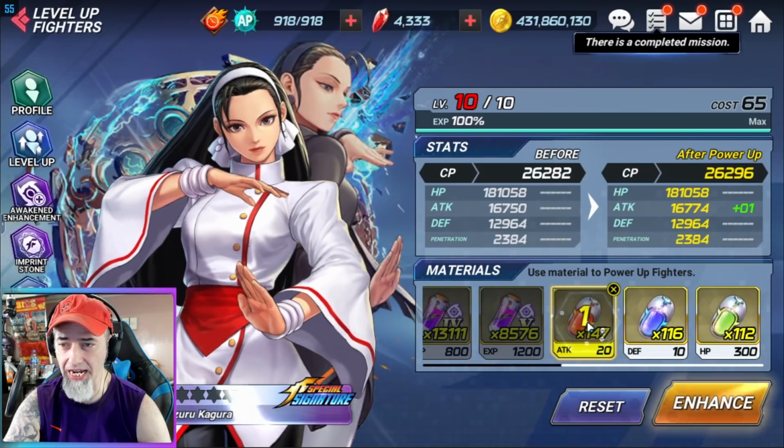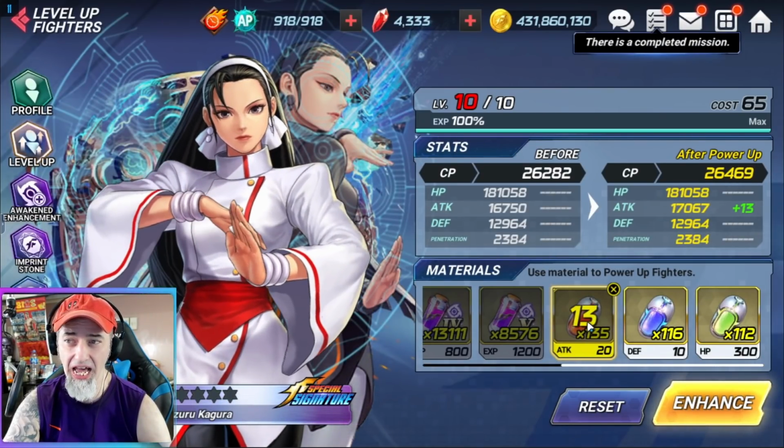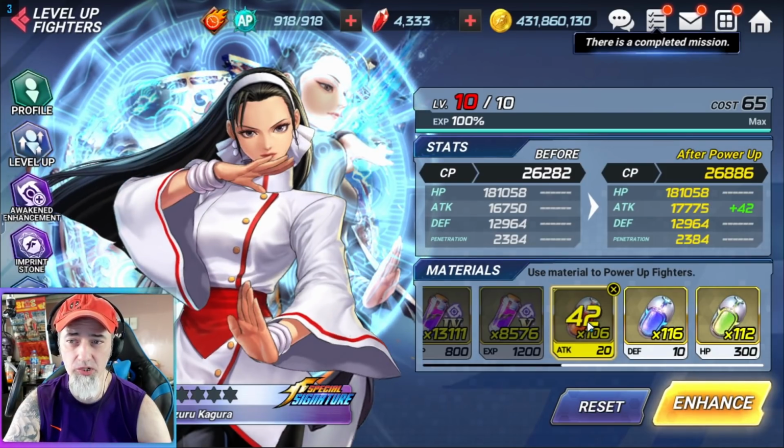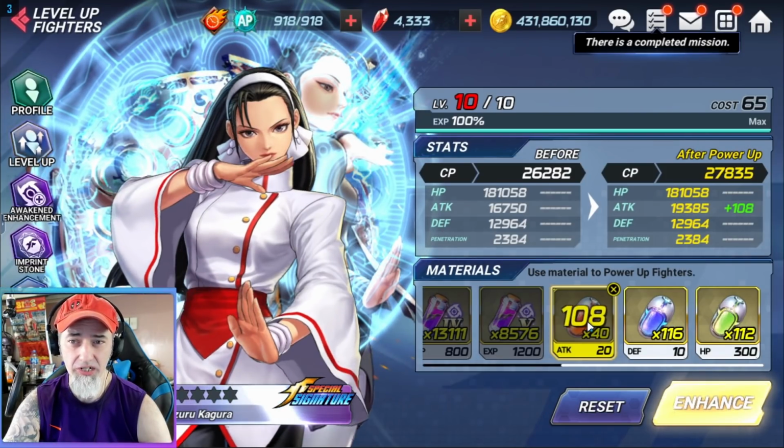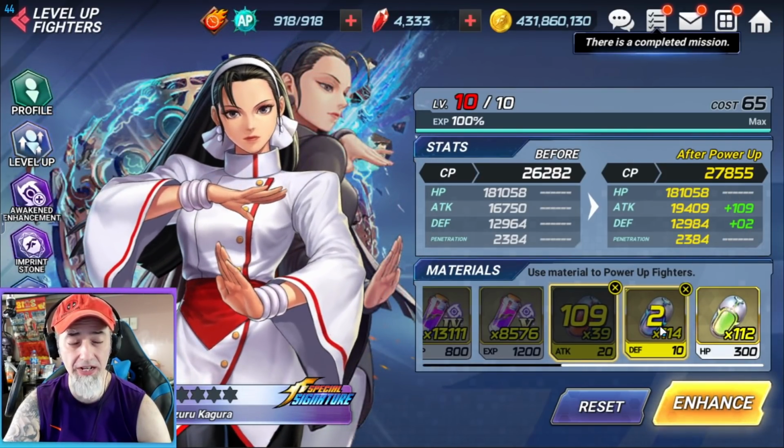Okay, so finally we're done with that, and the last thing that we need to do is level up her capsules. We're going to use these attack capsules. This might take a little bit of time. We get a little bit of a lag whenever I do this. And the first time you awaken the character, it's going to go up to 109. You can add 109 for attack right here, 109 for your defense and 109 for HP.